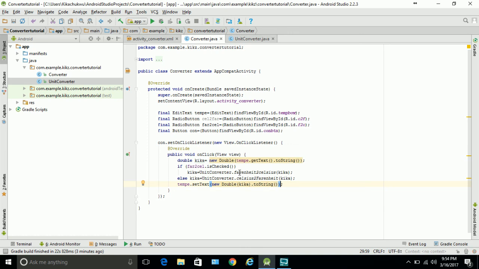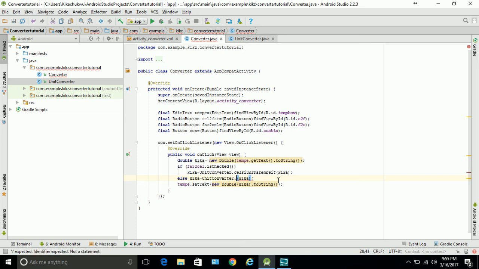So Fahrenheit to Celsius. If it's checked, it should carry out this one. Wait. If Fahrenheit to Celsius is checked, it should carry out this Celsius to Fahrenheit, and if it's the other way around, oh sorry, my laptop battery is warning me right now, I gotta plug this in real quick.